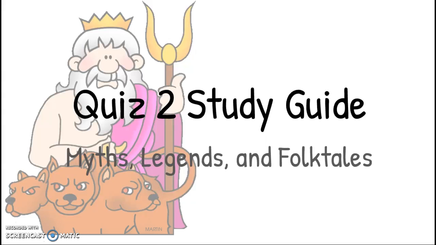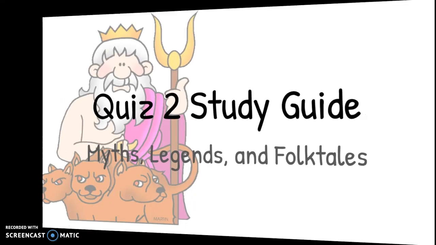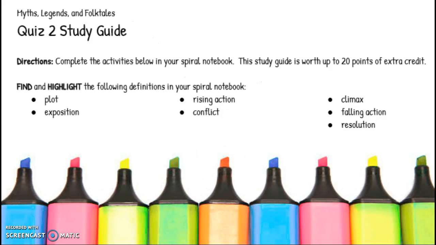In this video, we are going to go over the study guide for Quiz 2 of our Myths, Legends, and Folktales unit. The first section of the study guide asks you to find and highlight. So the directions overall for the study guide say to complete the activities below in your spiral notebook, and it reminds you that the study guide is worth up to 20 points of extra credit.